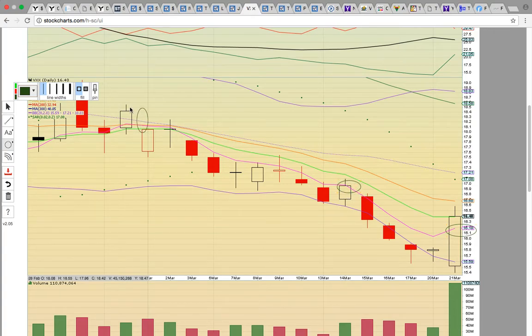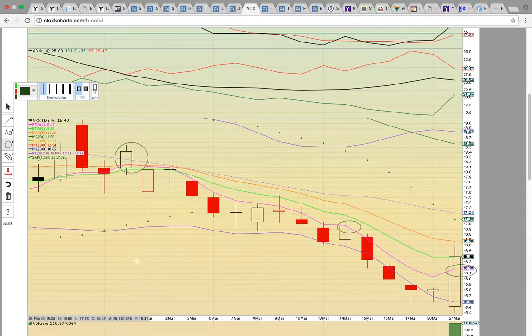This is the first close above EMA 4 since back here at the end of February, on February 28th. It closed just above EMA 8 at 1639. That's the next level to turn into support. We're looking at EMA 13 as the next level to break. If it can break that, then the middle Bollinger Band at 1721 will be the target. So that's the initial target, the middle Bollinger Band at 1721.